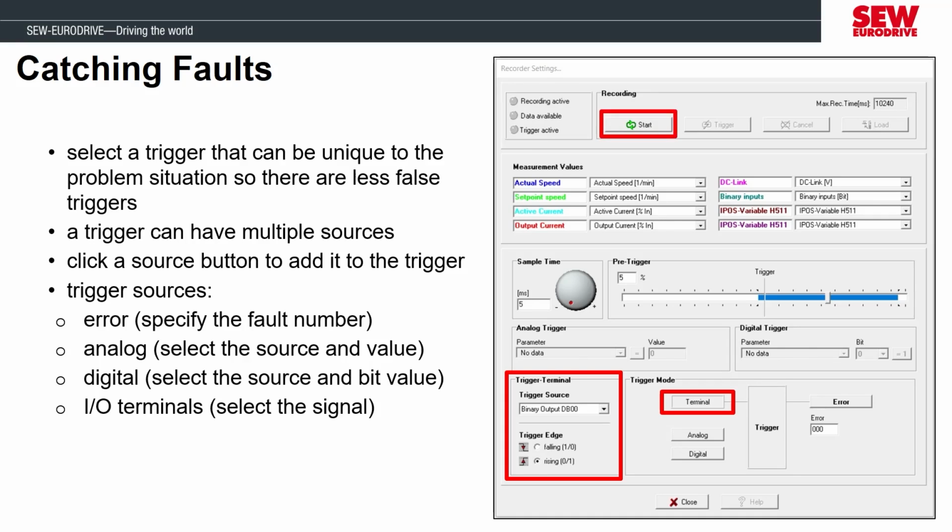Once you've got all the settings the way you want them, you have to press the Start button at the top of the screen to send the settings to the MOVIDRIVE, because the scope actually occurs on the MOVIDRIVE and not on the computer. Remember, you can go back to the videos for Lab 7 and 8 to see a demonstration of using the Scope tool and interpreting the results.